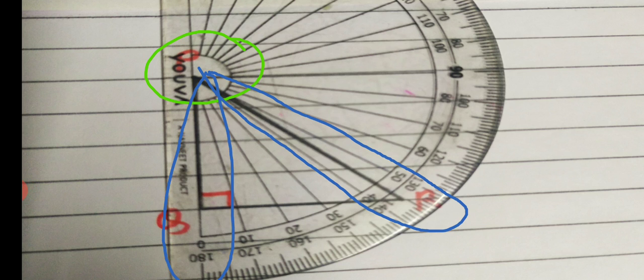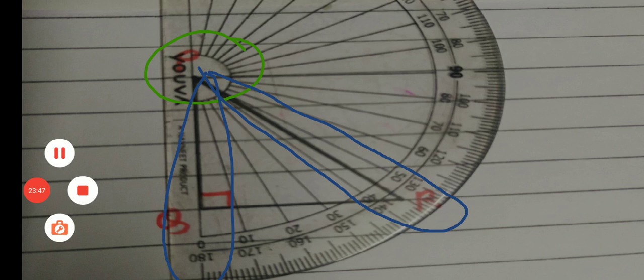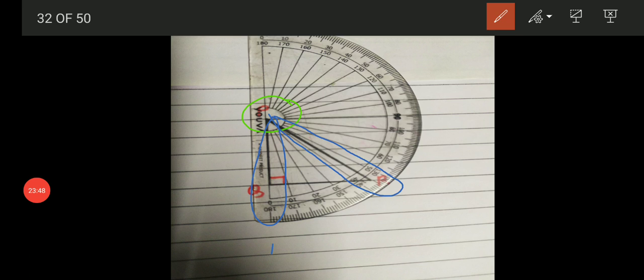When you also measure in this manner, you will understand. Children, here it's only a pictorial view for you. So with this we conclude that the measure of angle P is equal to 45 degree. Okay, now let's measure the next angle.